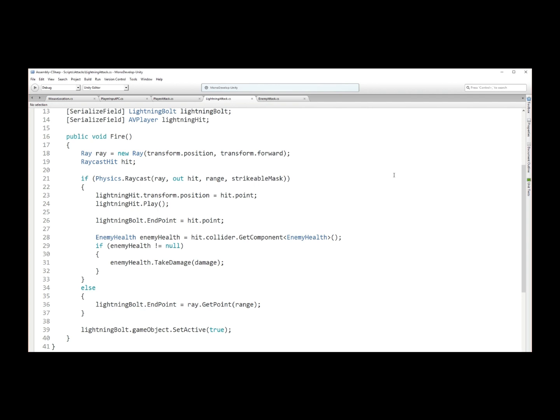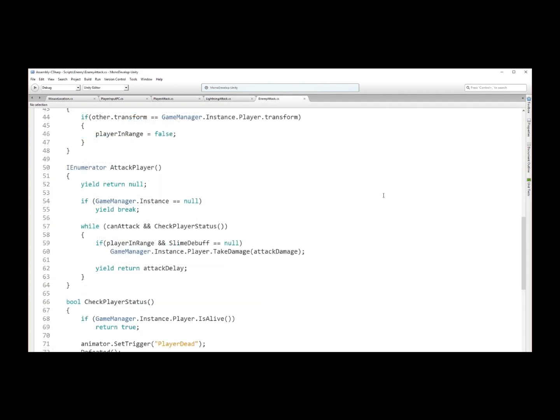There's more happening inside this script, but mostly I want to look at line 28, where we are creating a reference to an enemy health script named enemy health, and then using the getComponent method to get a reference to that enemy health by accessing the collider value of the hit variable we created above. Again, you can see how these basic principles, using getComponent, using if statements, using public methods, all come together to build a cascading, complex system.